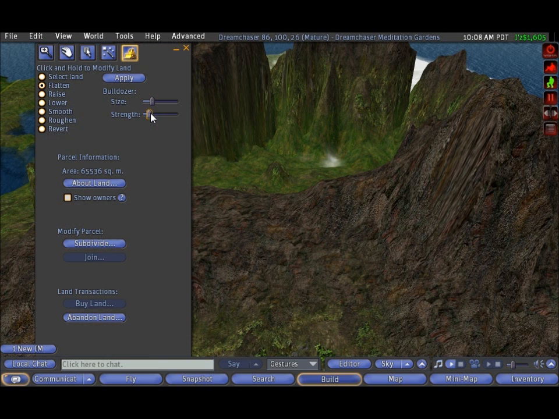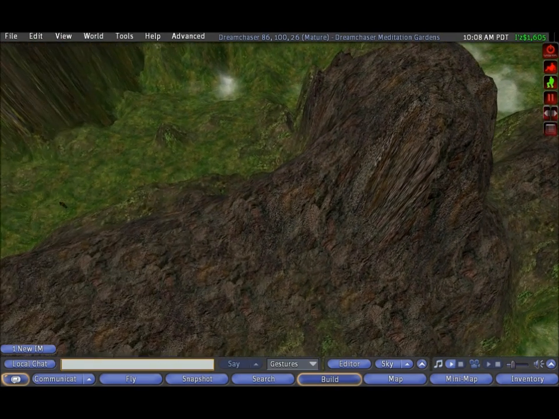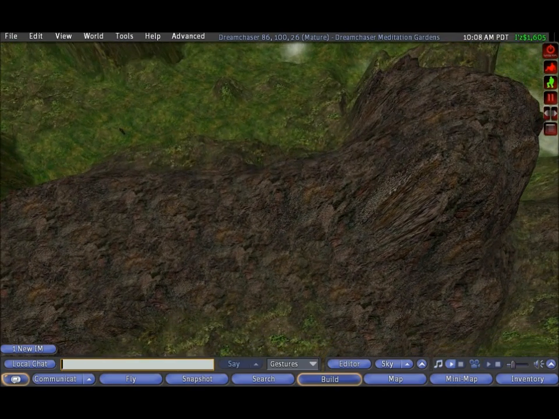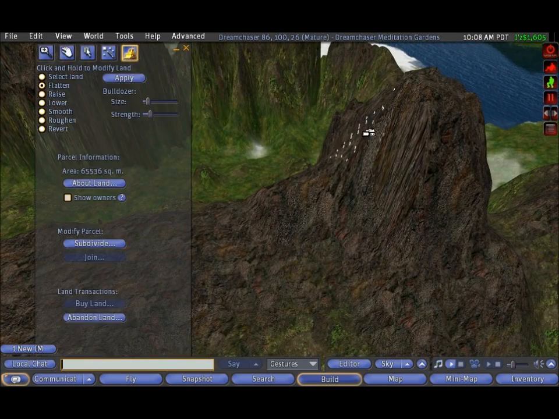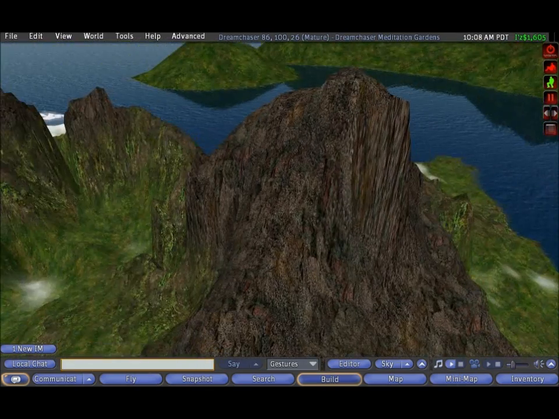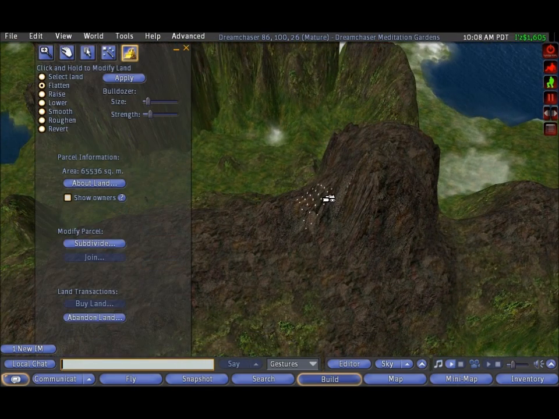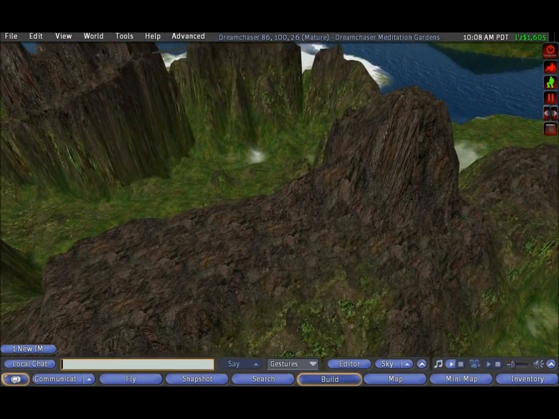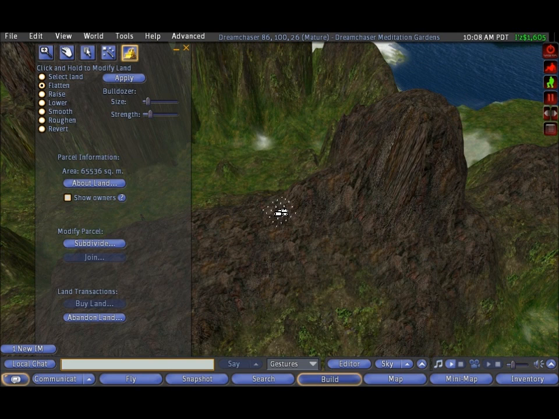So let me explain this. If I take the size down, okay, keep the strength down, as I said before, to about 25% or so, unless you're very confident with what you're doing. Now, I have here the beginnings of a much more natural looking mountain. And what I want to do is bring out a ridge from here along one side. Okay? Now, you wouldn't think that you would use the flatten tool to do that. But if you think of it as a brush, what we've done before is just like slamming the whole brush down and moving it round, almost in a kind of childlike way of painting.